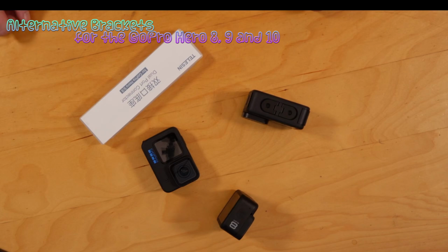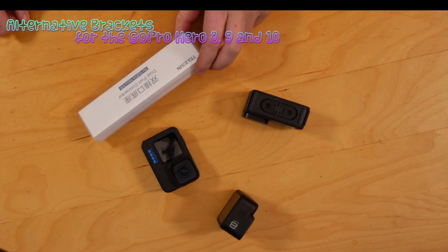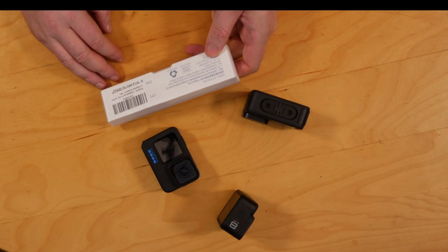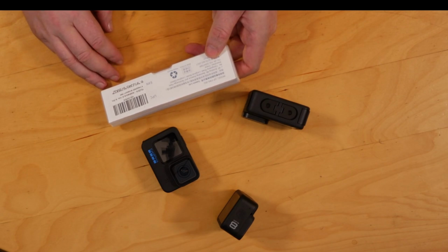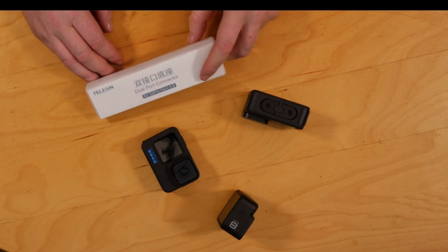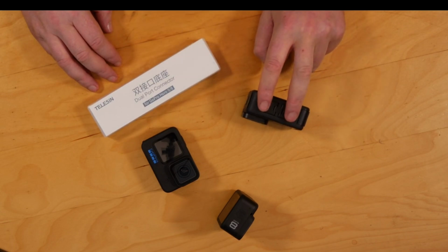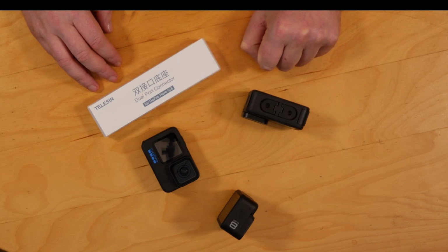So what we have here today is the Tillerson foot for the GoPro cameras. I don't know why they call it a dual port connector. I'd say that's just a weird translation. It's basically a replacement for the two little eyes for the GoPro connector at the bottom of the camera.